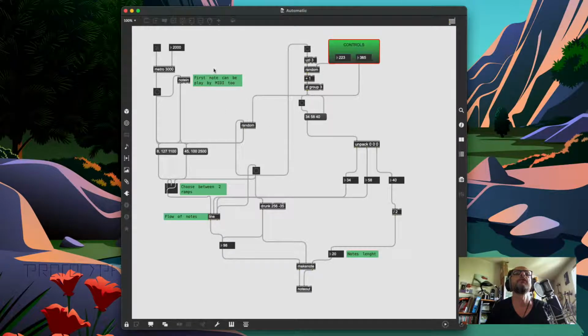Looks like it's totally blocked. Okay. Another sound.